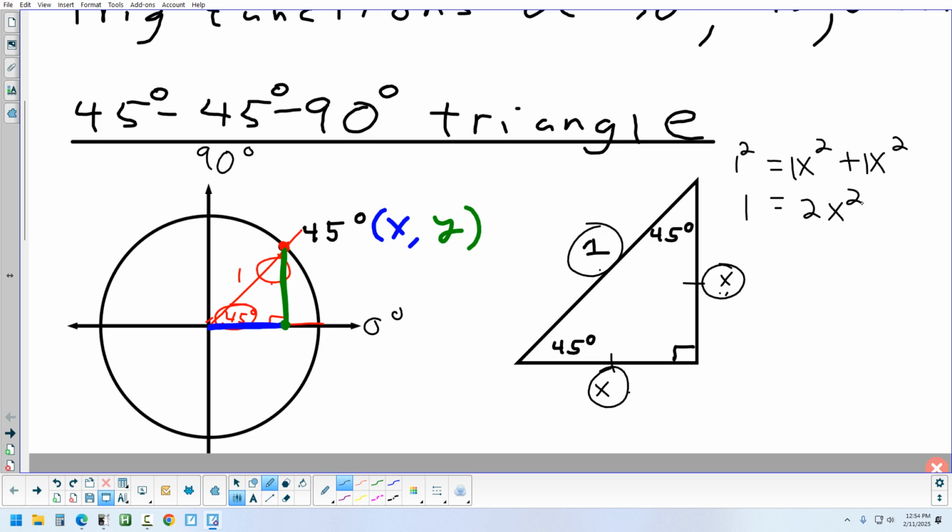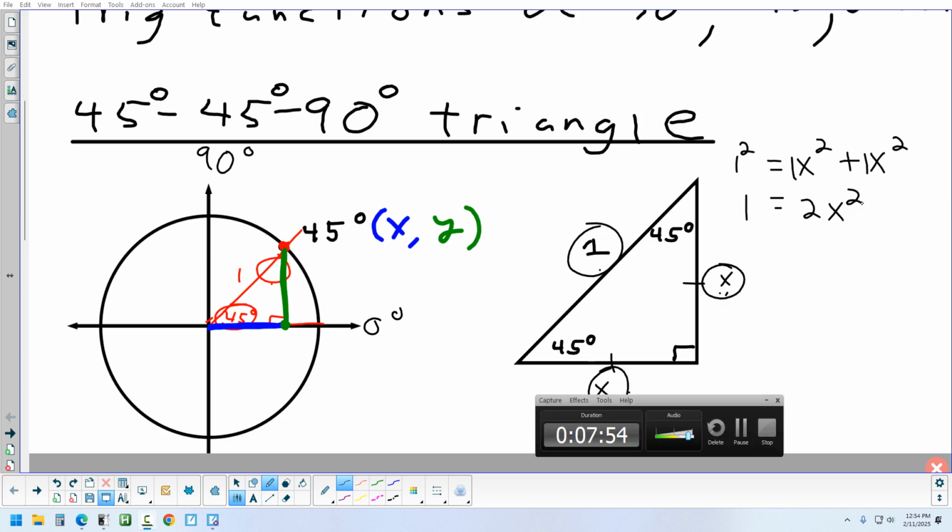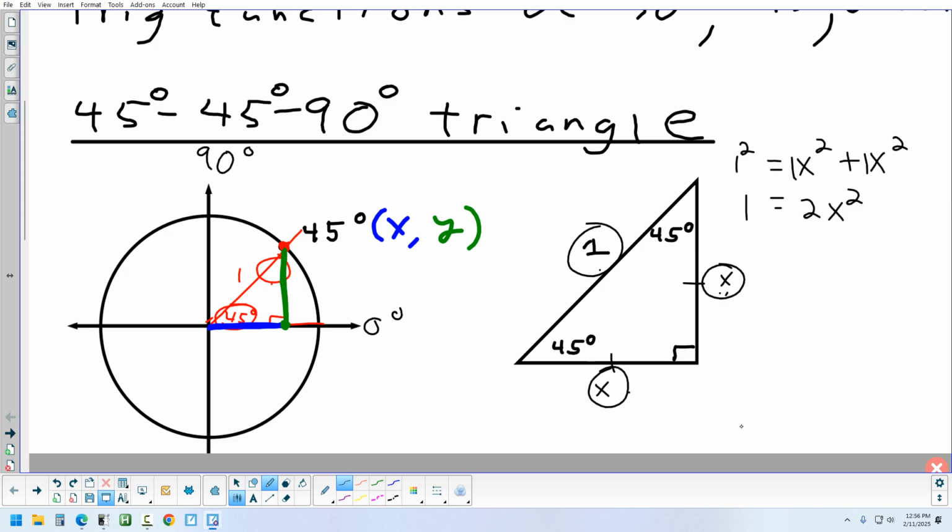What would be my next step to start getting the x by itself? Square root. We are going to square root, but we're going to hold off on that till the next step. One thing we have to do first. We already did the Pythagorean theorem. Now we're solving. So we divide everything by 2. The 2's here cancel. And we almost have x by itself, but there's one more thing. Take the square root.